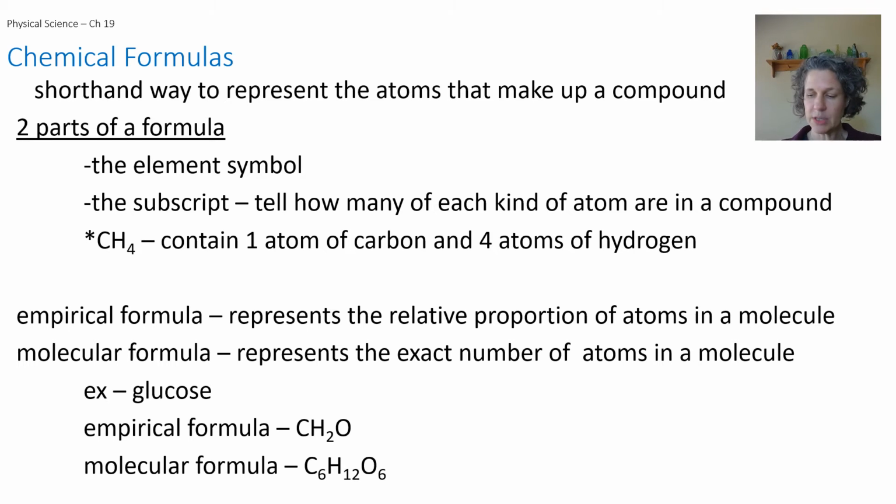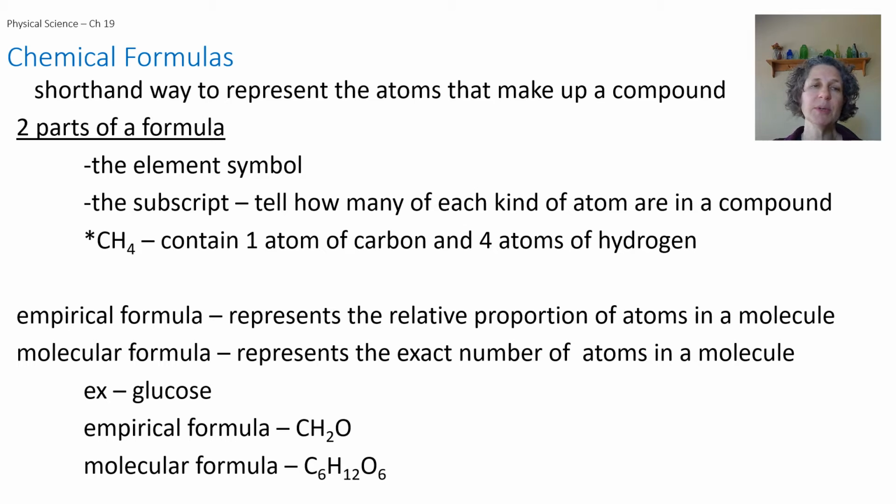So we're going to stretch it out a little bit. We're going to do lots of practice stuff. It's partly the reason that I've been asking you guys to really make sure that you know your element names and symbols, because you're going to need to know them for this. So keep working on those. And again, here we go.